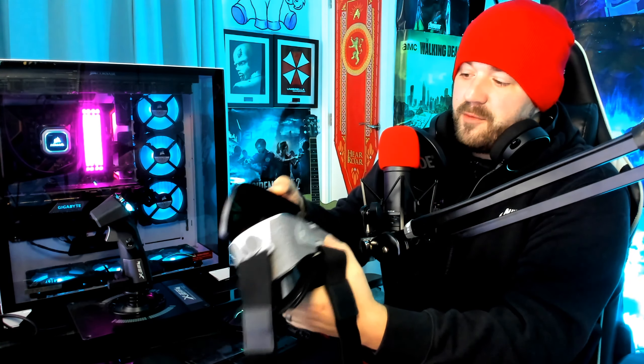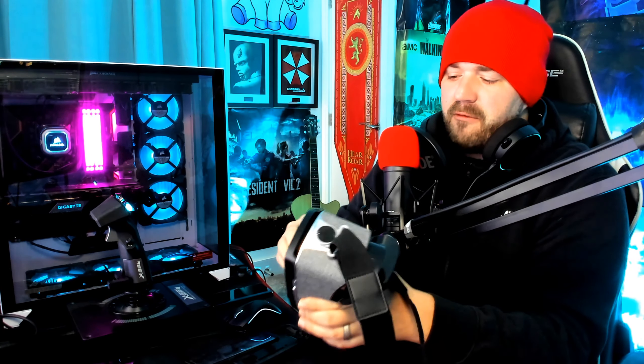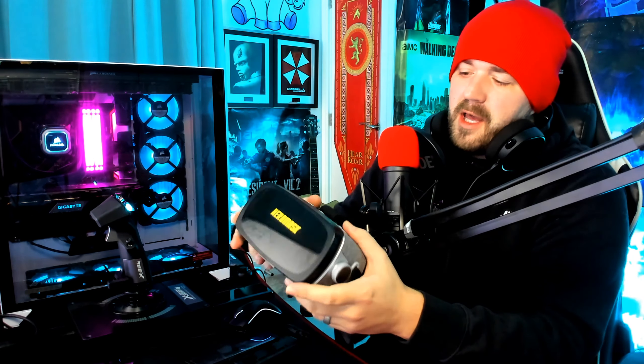So here it is — this is the Hero Mask. As you can see it's pretty much like the Google Cardboard thing and you put your phone in there. I thought it was going to be wired and stuff — I had no idea, I just accepted the challenge of making a video. I love all this sort of stuff — it's ingenious, it changes things. I've tried some VR stuff through this and it's actually pretty decent.